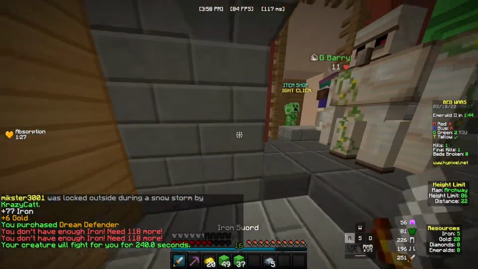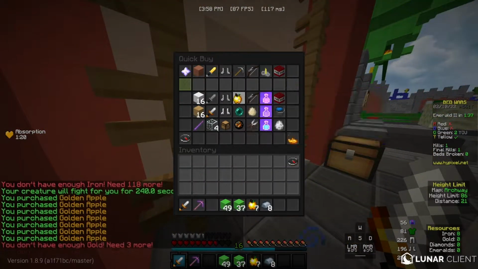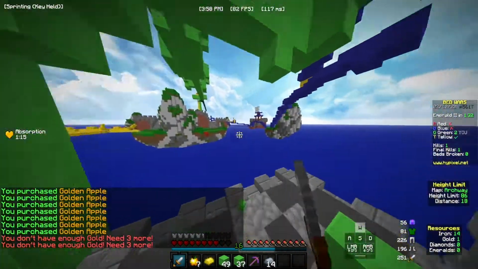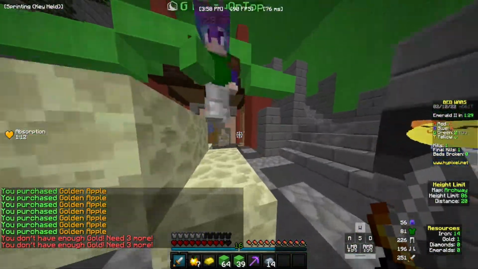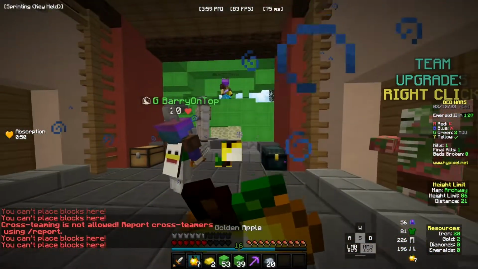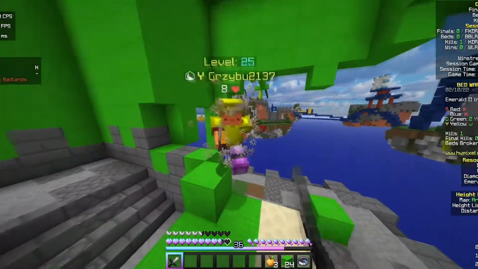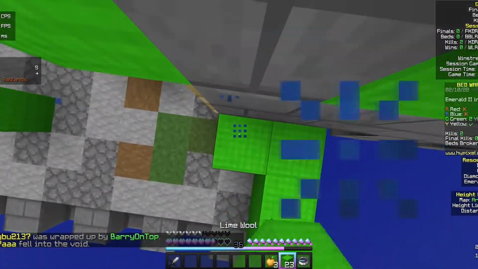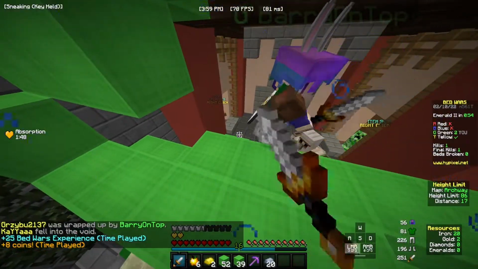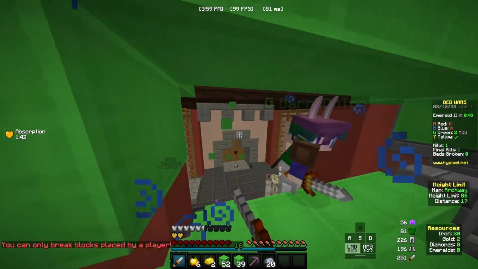I need to get an iron sword and a couple. Buy a stack of gapples. Okay, our next thing, instead of doing the side thing out of wool, we gotta do it out of blastproof glass. He's just gonna kill our golem. Hey! Yeah, you just wrecked him. Okay, well, I don't think there's any way we can win, because yellow still has a bed, and there's nobody else to destroy it. So I think we lost.